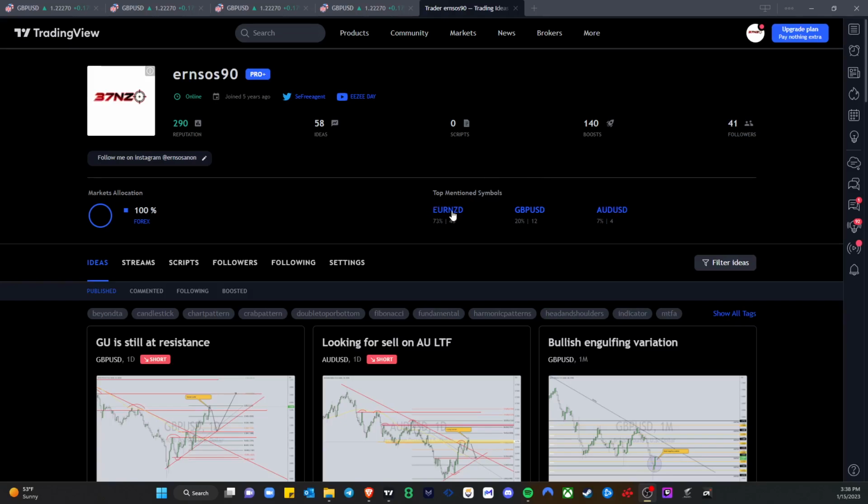This one moves a lot, but over time it got really choppy, really messed up. You can barely see actual structure. I mean, you can see the structure, but it's not as clean as I want it to be. So I stopped trading it and moved to GU, and I've been trading GU since I left those two pairs alone. I usually dabble with AU here and there, but not as much.